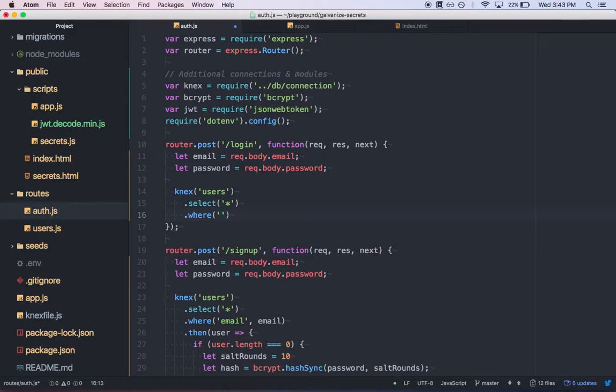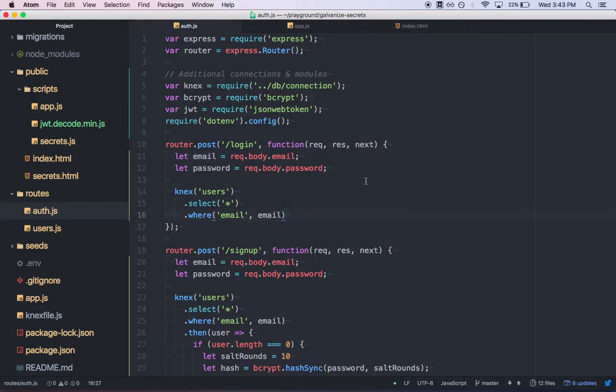So we'll select star where the email field in the database. This is specifically a reference to the email field in the database because our users have email, password, and username, I believe. So select star where email, oh, and an ID, of course, where email matches the email that we've captured, the email that's been passed from our form on the front end to our back end.